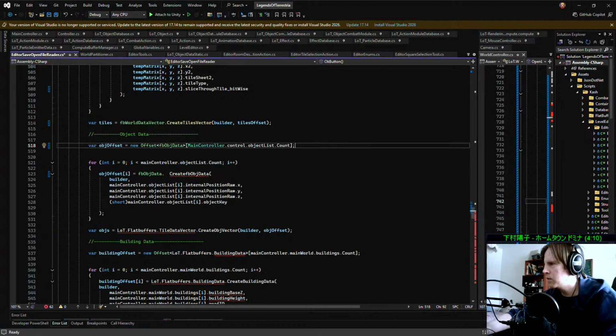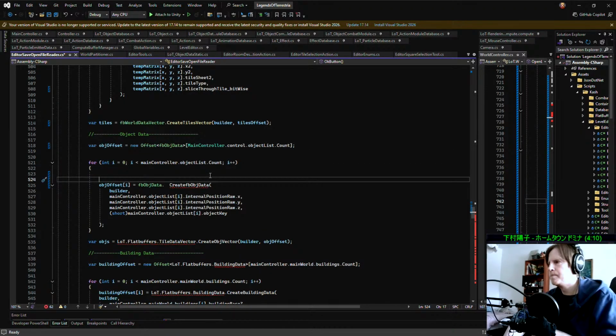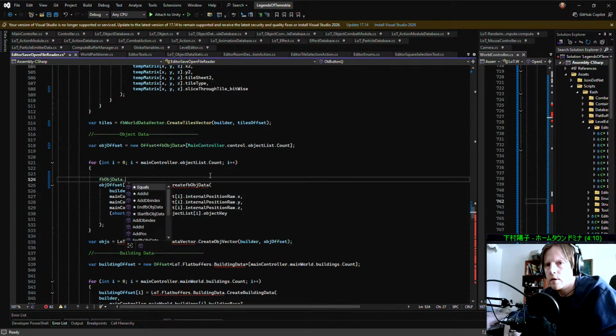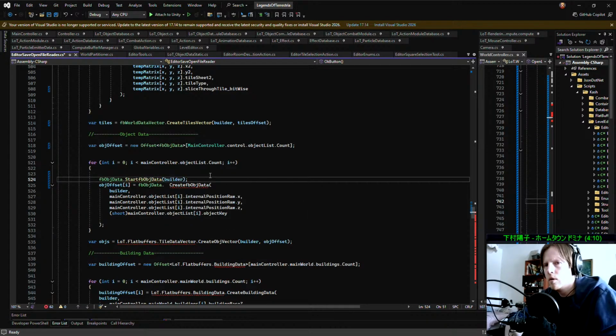That should be the same. Start of object data, objects.count. So FB object data dot start of object data builder.